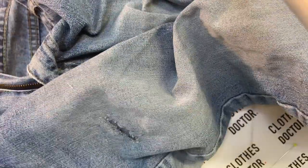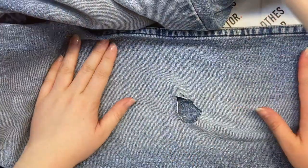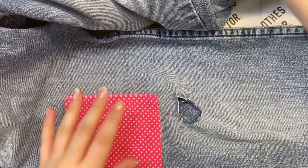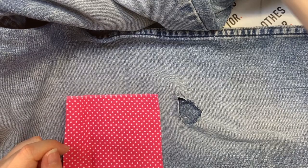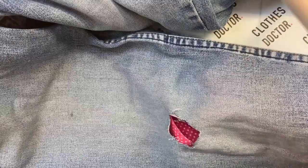Now, it's in quite an awkward place because it's in the knee area. So you really have to find your best way of being able to hold that to stitch it. We would normally gather the trousers from the bottom up in one hand, allowing us to stitch over the hole. So Ellie's going to pin that patch in place now.